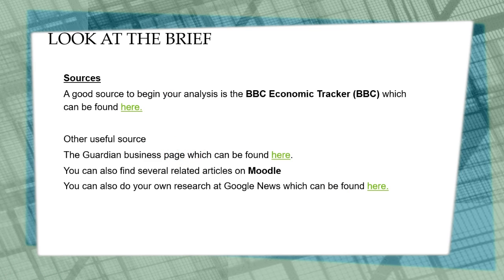What I'm looking for is your ability to think beyond, to think actually what are the consequences if this economic trend continued, and that's the key question. What's the impact on Moss Bros or on the functional area if these economic trends continued? How are they going to adapt? How are they going to change? Because that tells me that you're actually being able to apply and evaluate what could happen in the future. You're making a judgment, which is a higher level skill, and that's what I'm looking for. Good luck.